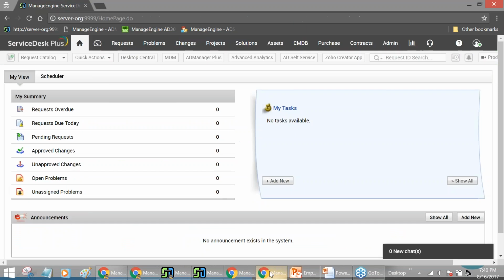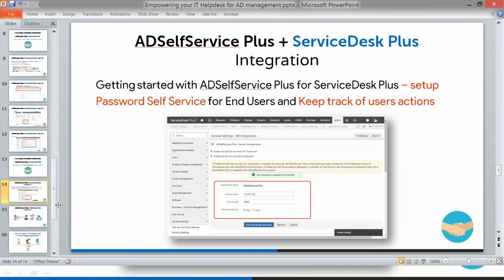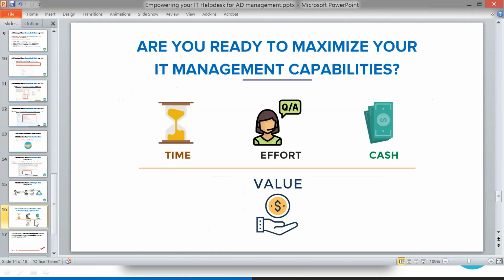We've got 5 more minutes left, and let me quickly use that to give you a recap on what we saw today. So what was today's session on? We were talking about empowering your ServiceDesk Plus for identity and access management.